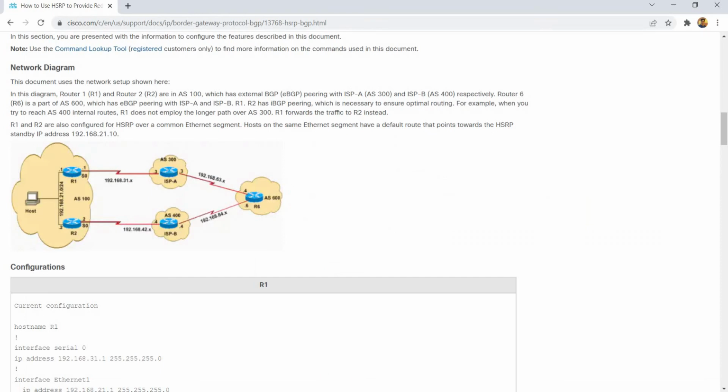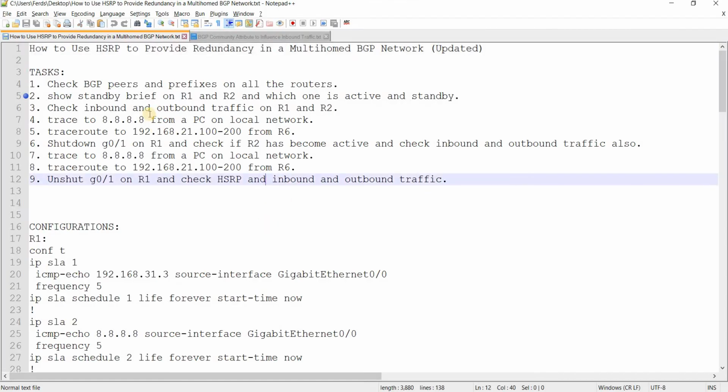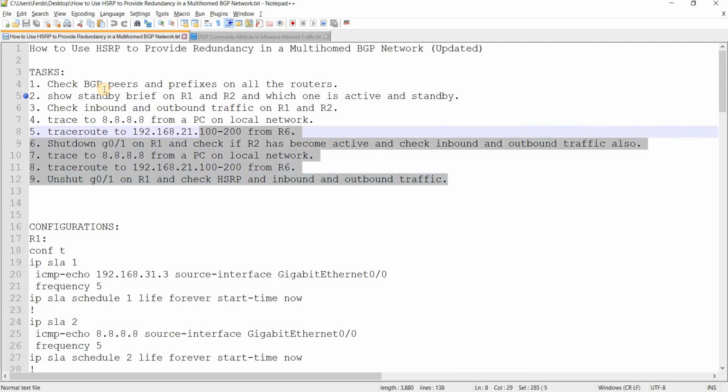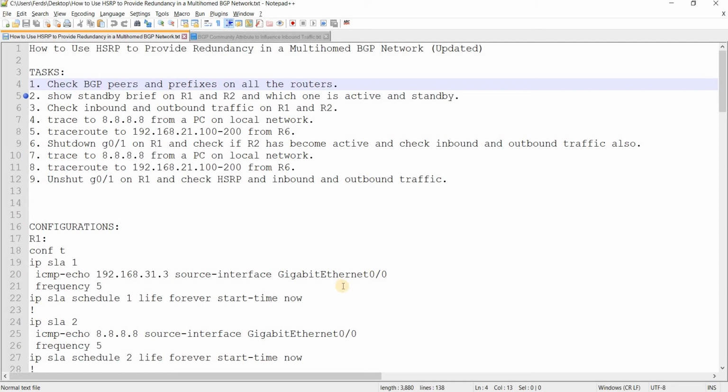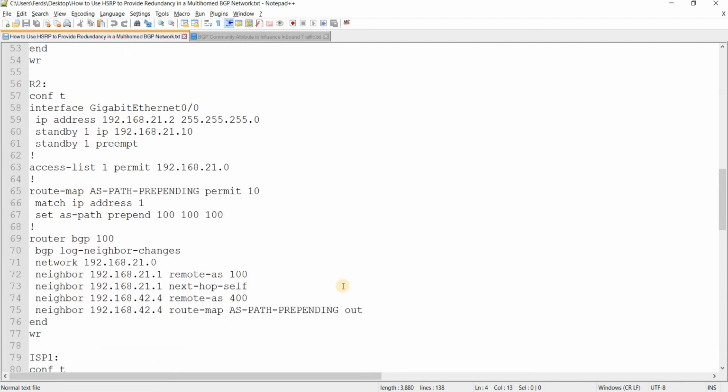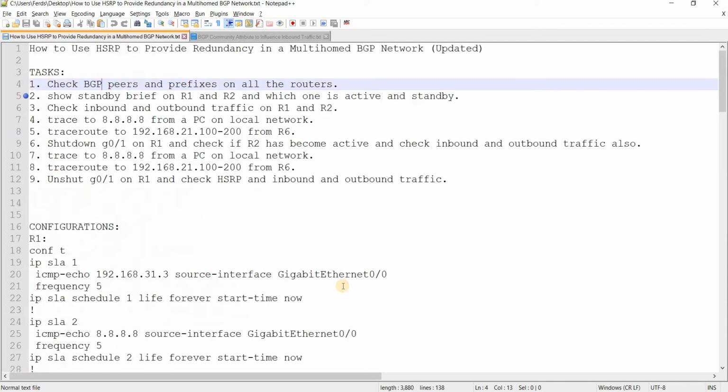Let me go to this note. I have created a list of tasks that we can perform while verifying things and simulating a failure on R1 a little later.